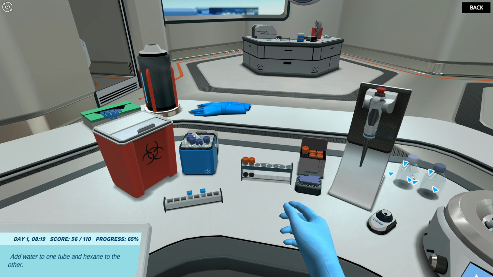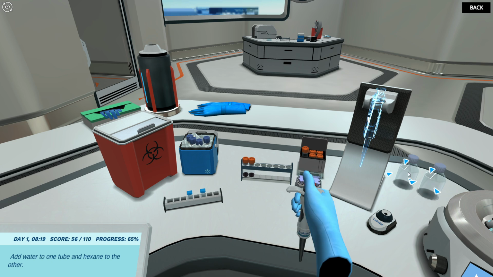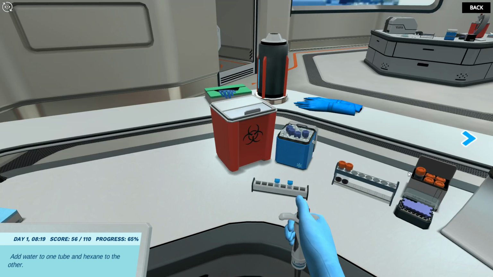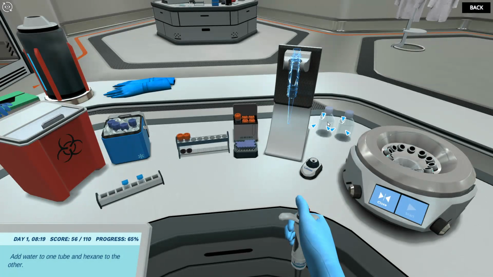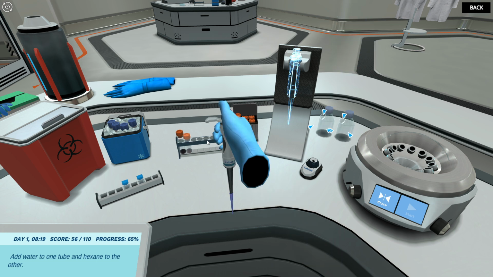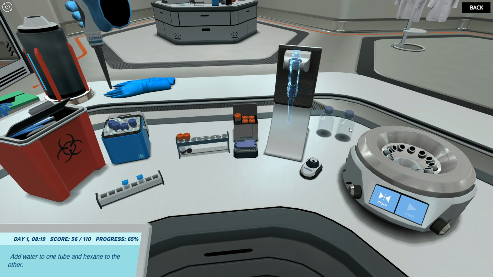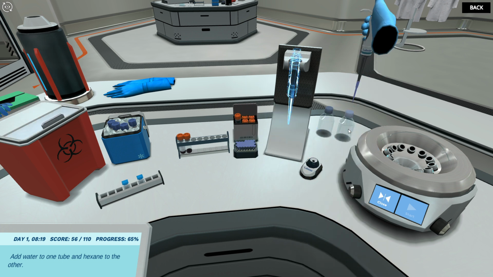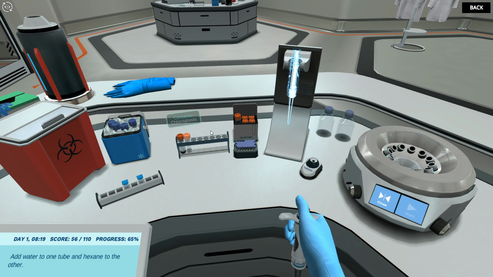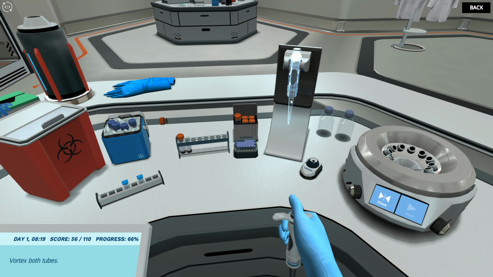Add water to one tube and hexane to the other. Vortex both tubes.